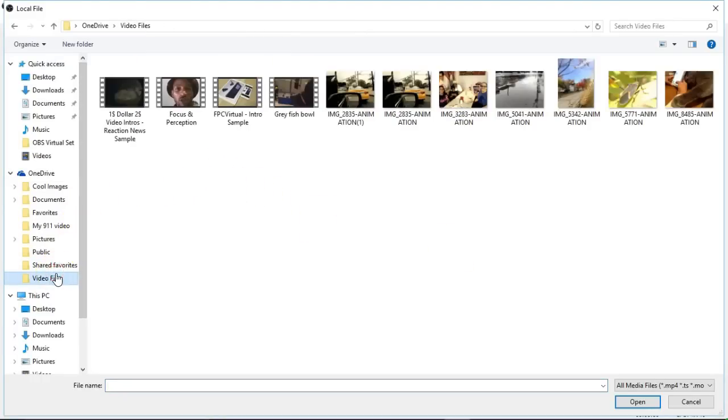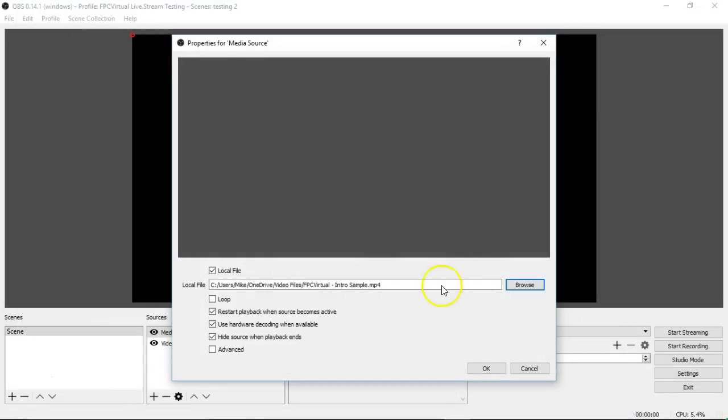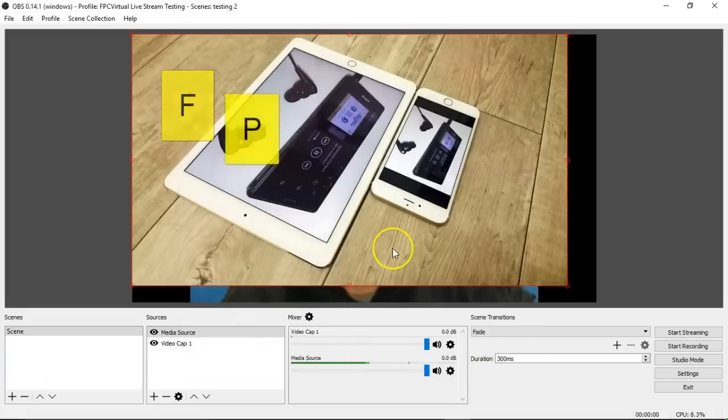So we go to a video file, and you can capture any of your video files, not animated GIFs. Say I wanted to put this one in, the intro video. It's an MP4 file, so that would be the best type. And then you can put a loop. That's one of the best video types to play around with. So we're going to click OK.